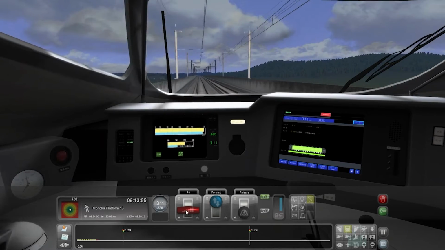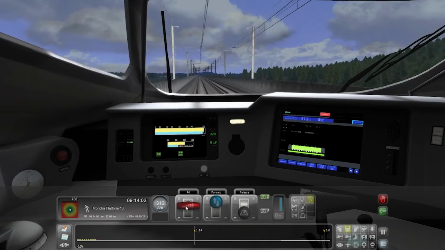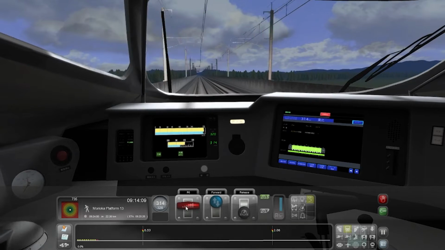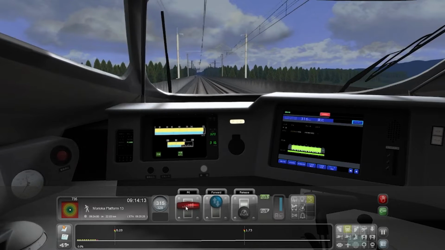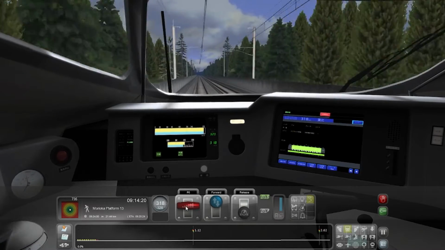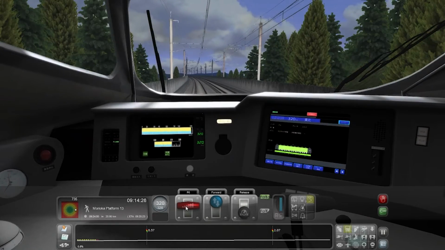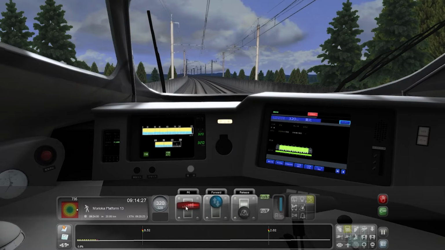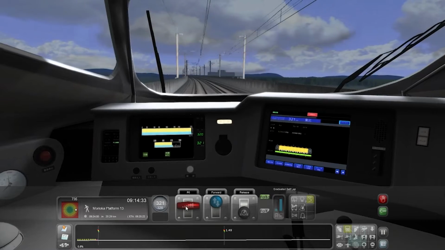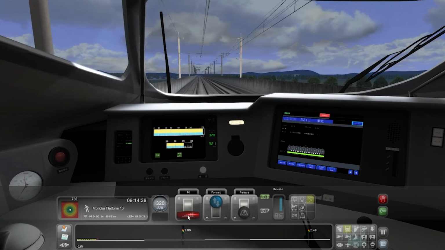So our speed's dropping a little bit, even though we're flat. Now, as we get close to Morioka, it'll be interesting to see if we get gradual reductions in our speed as we get closer to the station. We're going too high, too fast. So that's a good audio indication as well.